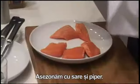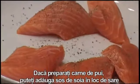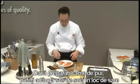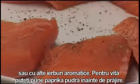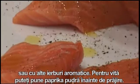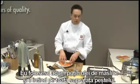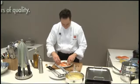Pepper and salt already on the salmon. If you do meat like chicken, you can cure it with a little soya sauce, for example, or other spices and herbs, like beef strips with some paprika powder, very nice to fry. I use a little olive oil, not too much. Mix it well.